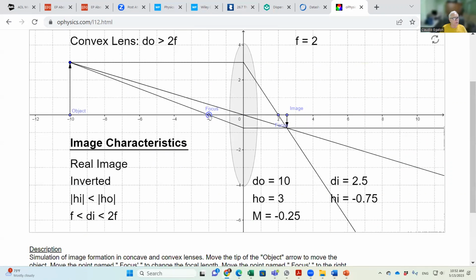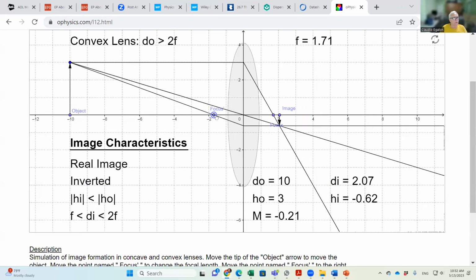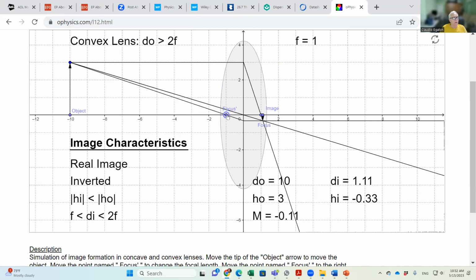This focus is 2 units. The distance of the object is 8 units. Let's see if I place it here. Something like that. Note, see that those light rays, they are almost parallel to each other, right? When the focal point is like 1 unit and the object is 10 times the distance from the lens, you know, the light rays are almost parallel to each other. Those 2 light rays are almost parallel to each other.